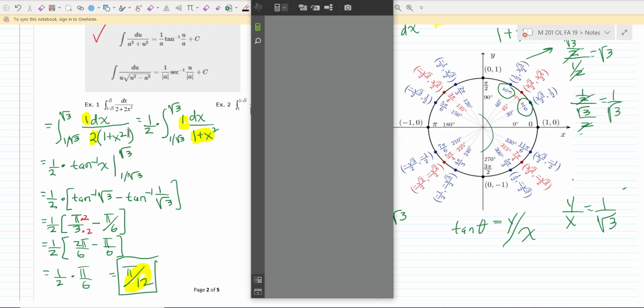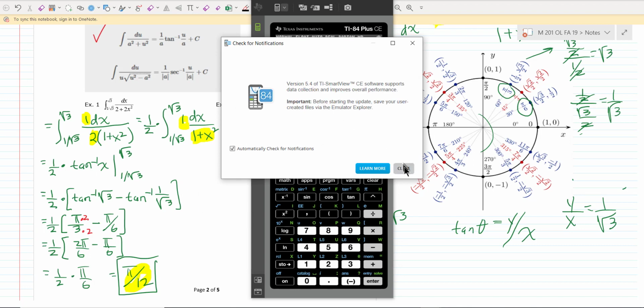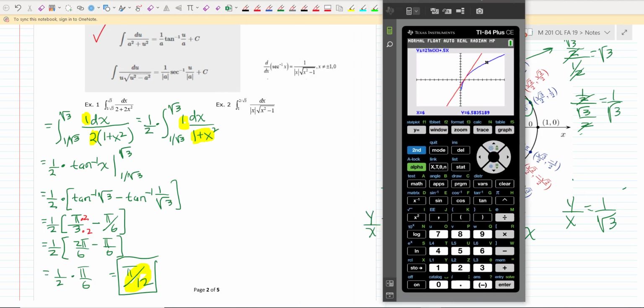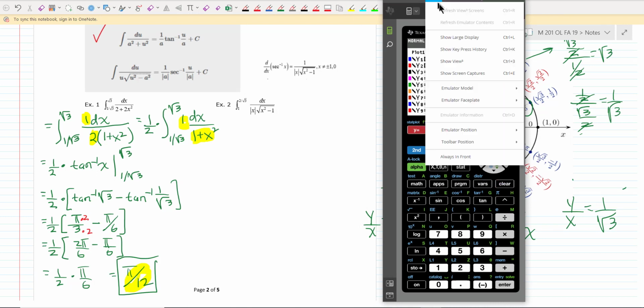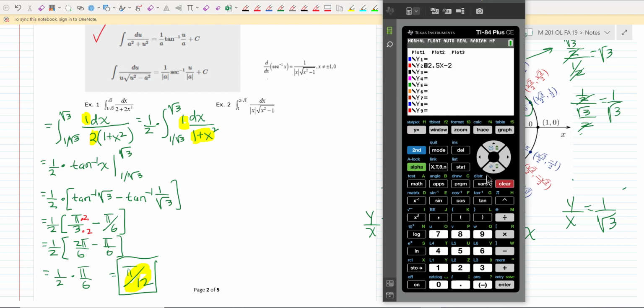Make note of this too, because if you're working on homework or doing a test, if you're allowed to use a calculator, then you can check your answer on a definite integral. Basically, you would want to go back and graph the original function. That original function is 1 over, and you have to put this in parentheses, 2 plus 2x squared. You have to get that set up exactly the right way. Now we're going to square root of 3. I think square root of 3 is about 1.7. 1 over square root of 3 is some decimal.